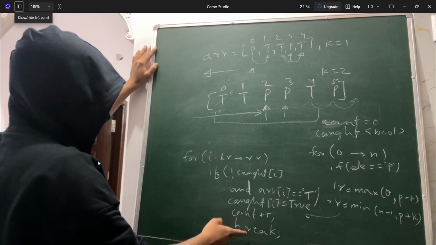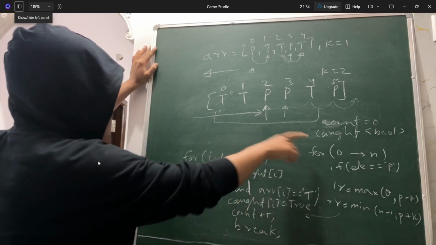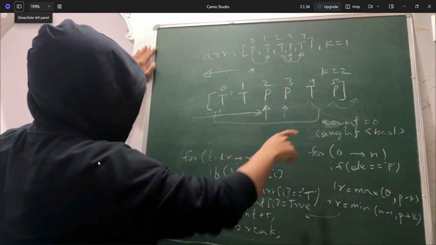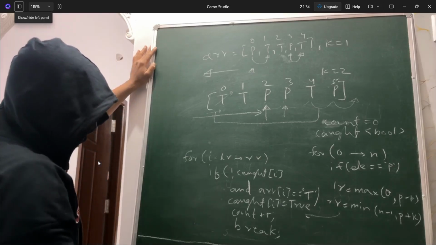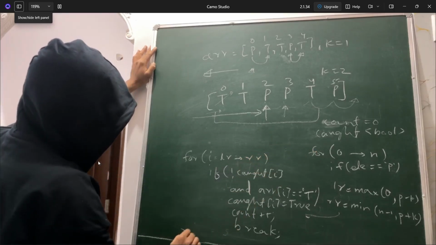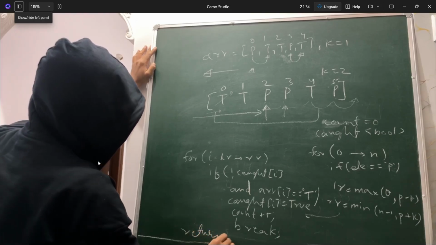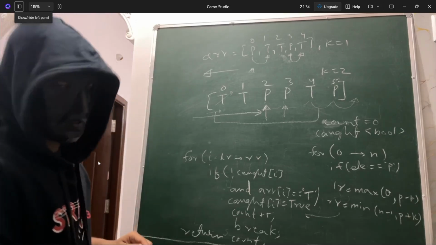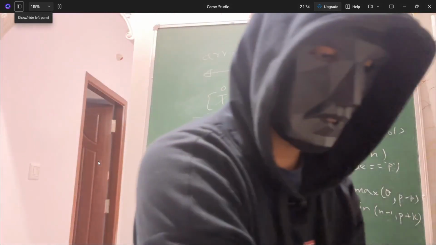So we'll come out of the loop, and this will again run for the next police, and it will run for all the police and try to catch the thief. And at the end, after this for loop, we'll have to return this count. Got it? So I think this is easy only. Let me try to code it up.